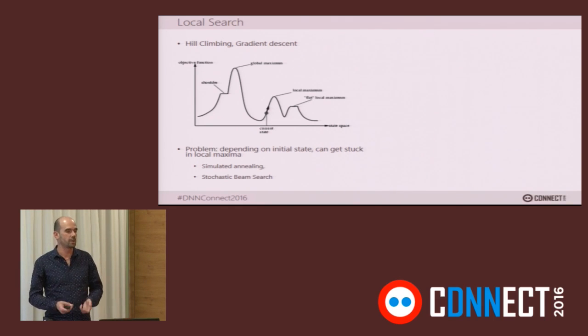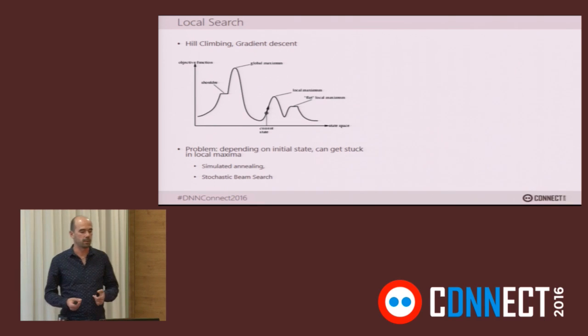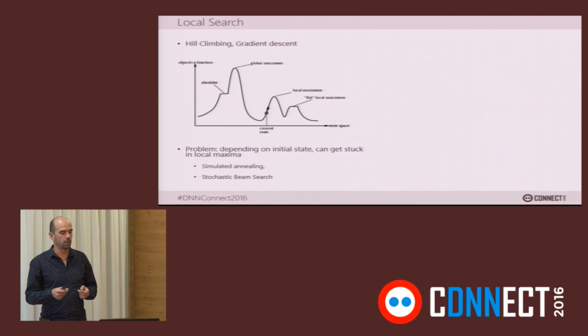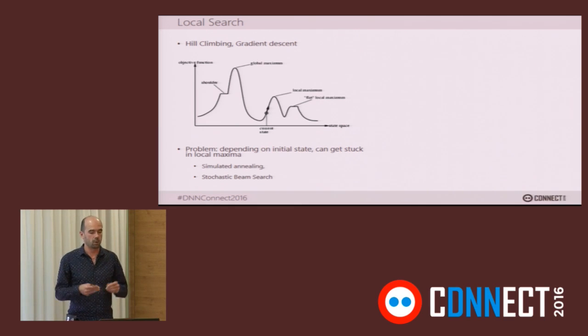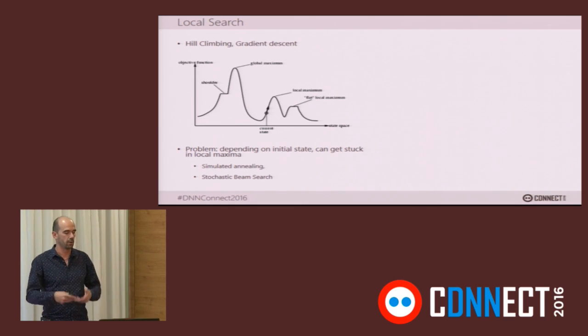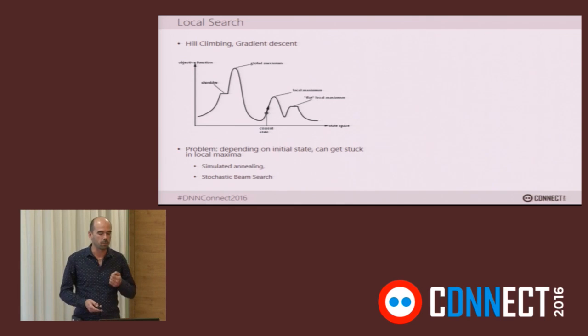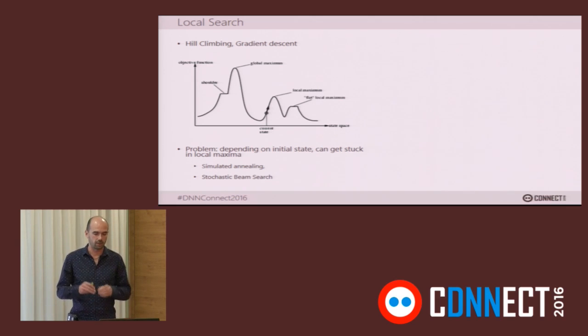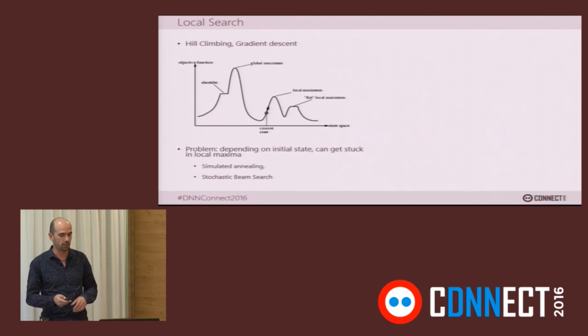One is called simulated annealing, and it means you keep the algorithm searching like a hot metal, and then make it more calm and settle down. And hopefully it will not settle down early on local maxima. And then what we call stochastic beam search, which is when you have several agents searching at the same time. It's not one algorithm searching, it's the algorithm searching in many places at the same time.